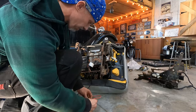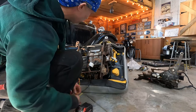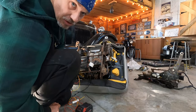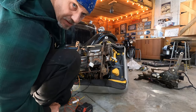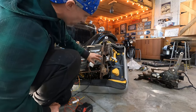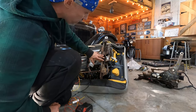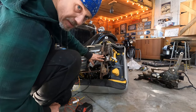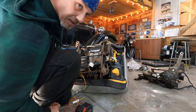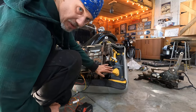I think I want it back a bit further than that for install. I can only go so far back when it's in the truck because the back of the cab hits the back of the seat. So I don't have enough time to install this today. I'm gonna spray these tracks with some Crown Rust spray and just set this aside for tonight, and then go at it again tomorrow, because I have to make a bunch of mounts in the truck to receive this.